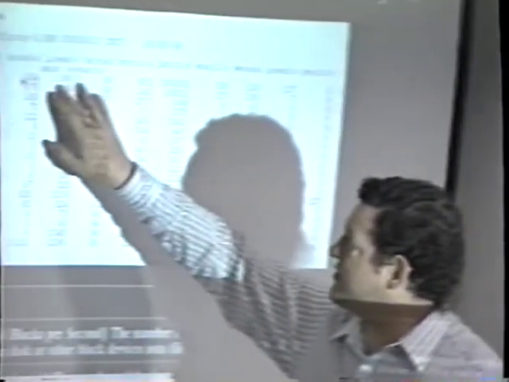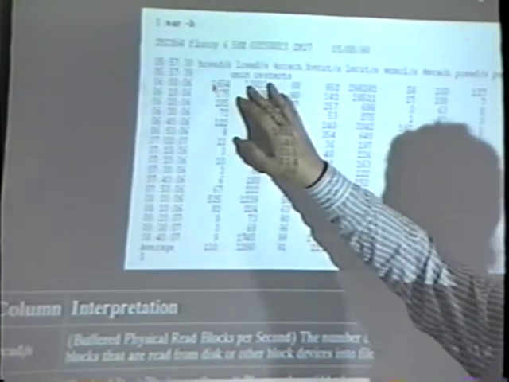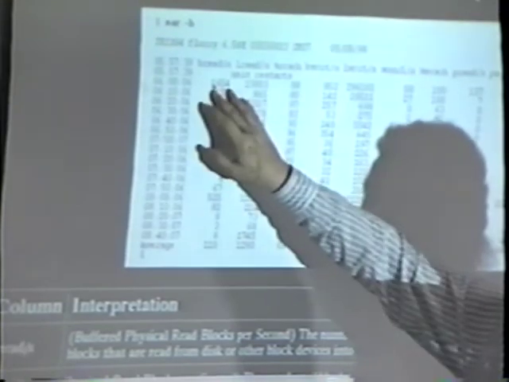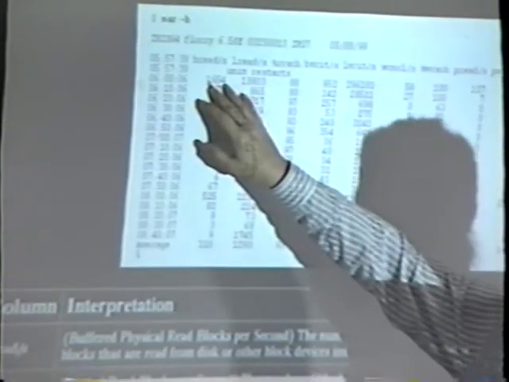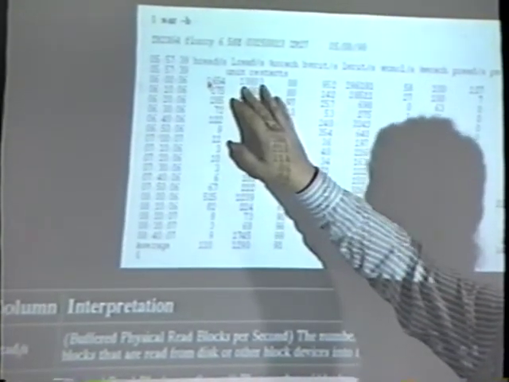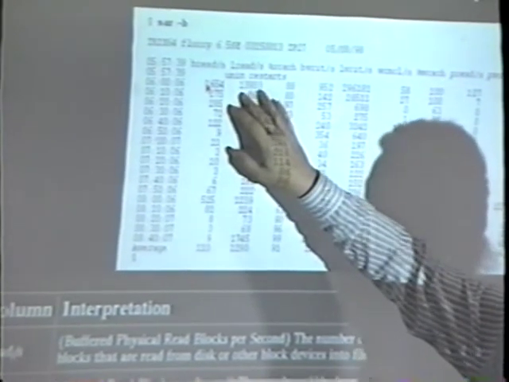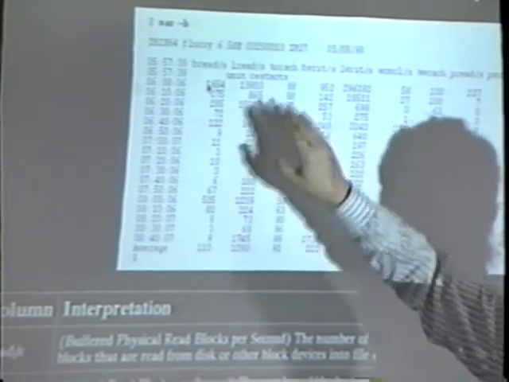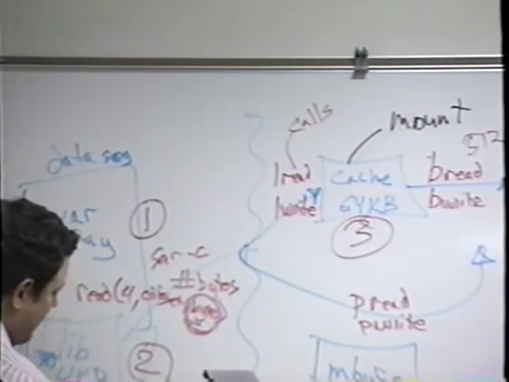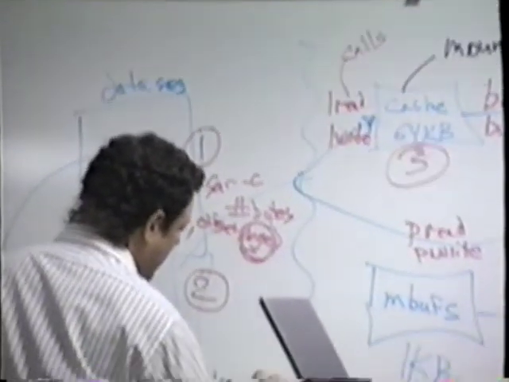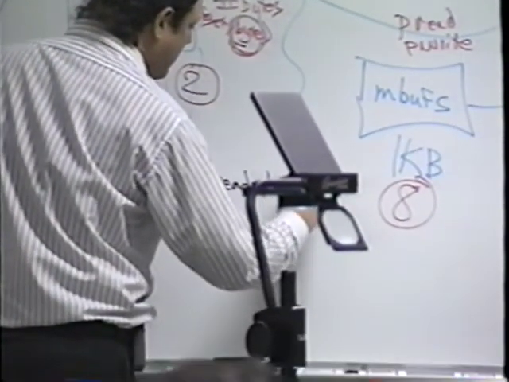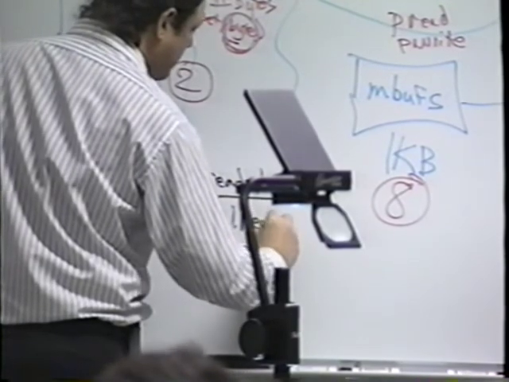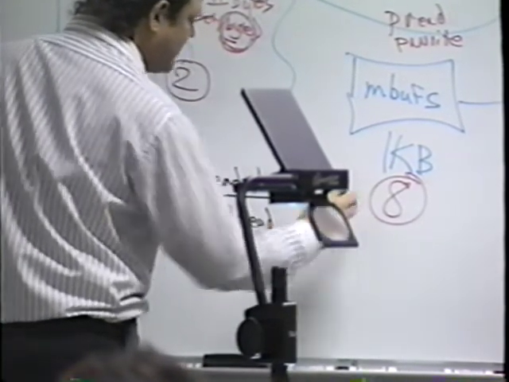So B read is saying in this case, I had 13,900 logical read system calls occurring on the system, and I had to go to disk for 1,654 blocks to satisfy those logical requests. And that gave me what's called a cache hit rate of 88%. Now the cache hit rate is derived, let me put it down here. Basically it's L read minus B read over L read, and then times 100 to get it into percent.